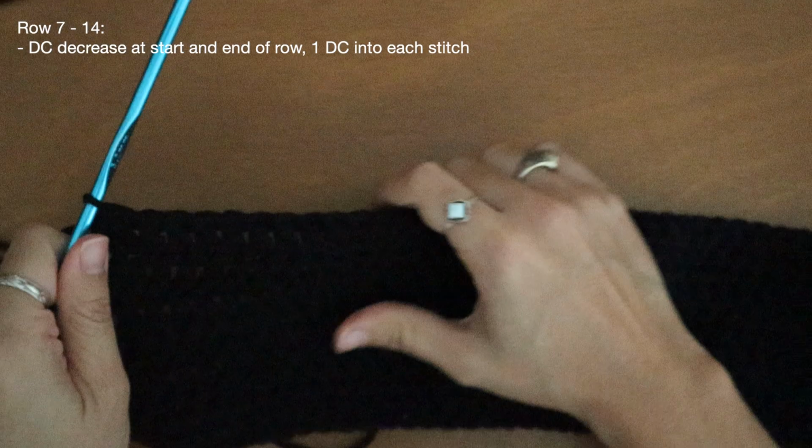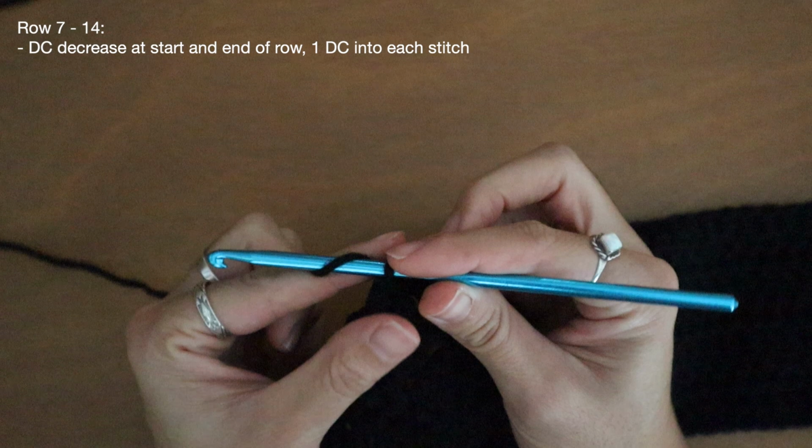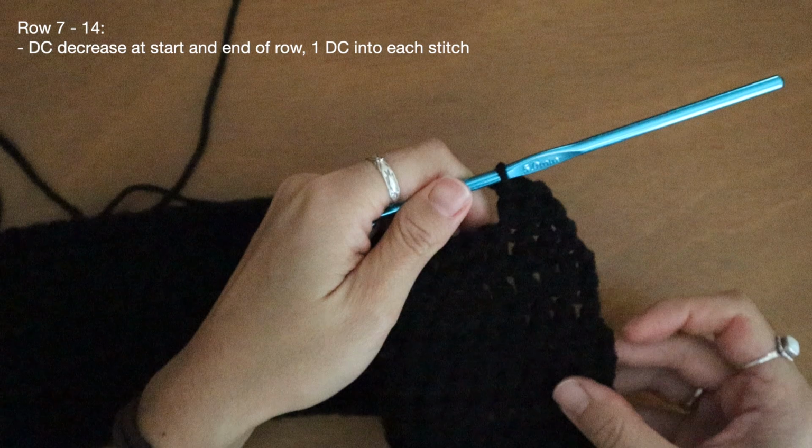So now you officially have a decrease at the end of your row and at the start of your row. And now I'm just gonna repeat this process a few more times. So to make the next row, I'm gonna chain two and turn my work. And again, here at the start of my row, I can create a decrease. So now I officially have two rows with that decrease.